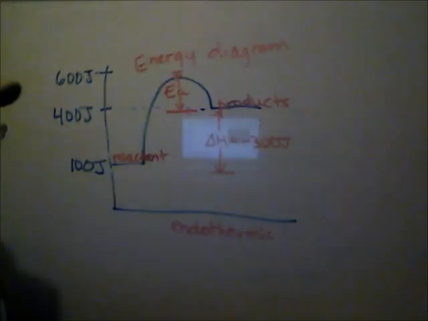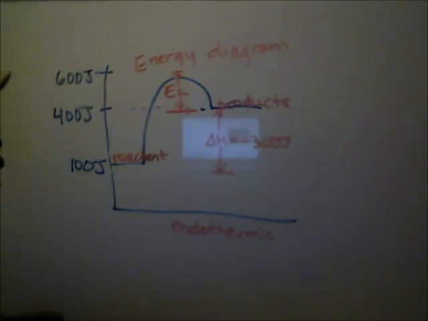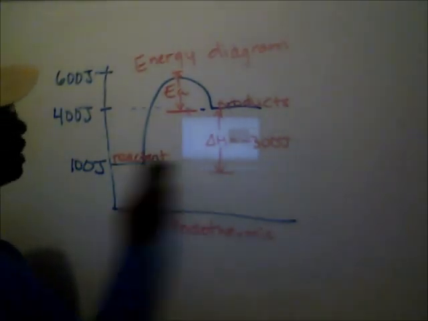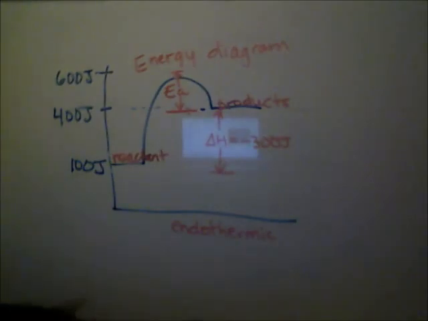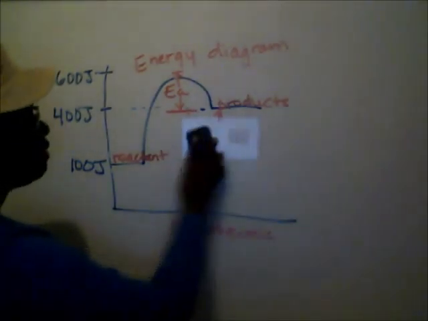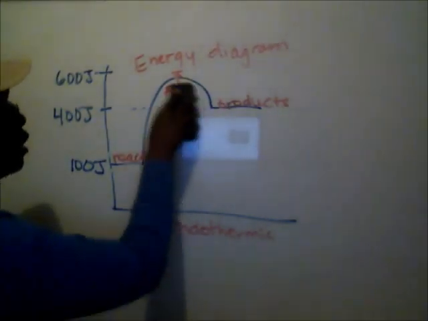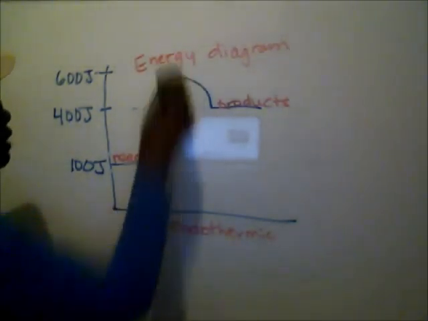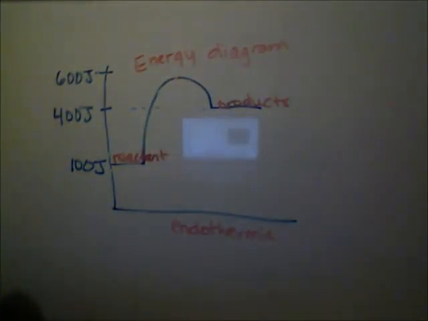Okay? And generally, reactions prefer to be exothermic. They prefer to lose energy instead of having to gain energy. Because one of the issues with gaining energy is you have to wait to get the energy from someone. But if you already have the energy, it's easy to lose it. So things prefer to just be exothermic. Another way that I think of it is it's always easier to spend money or lose it than it is to save it. So reactions tend to, if they can, want to be exothermic.